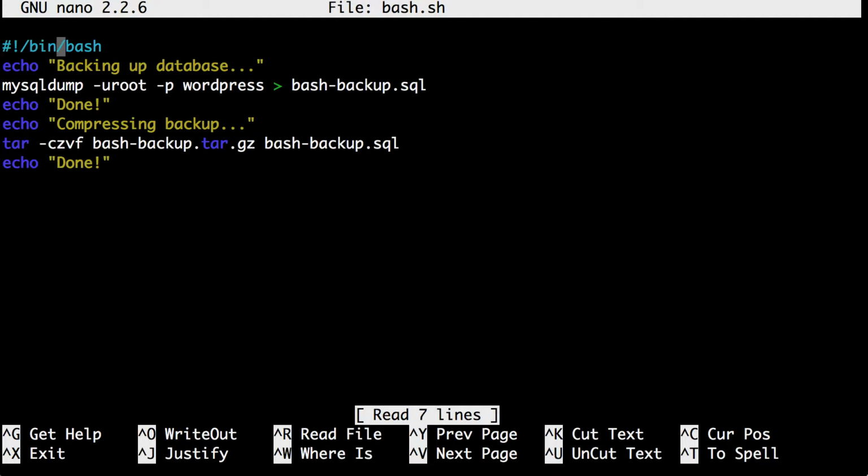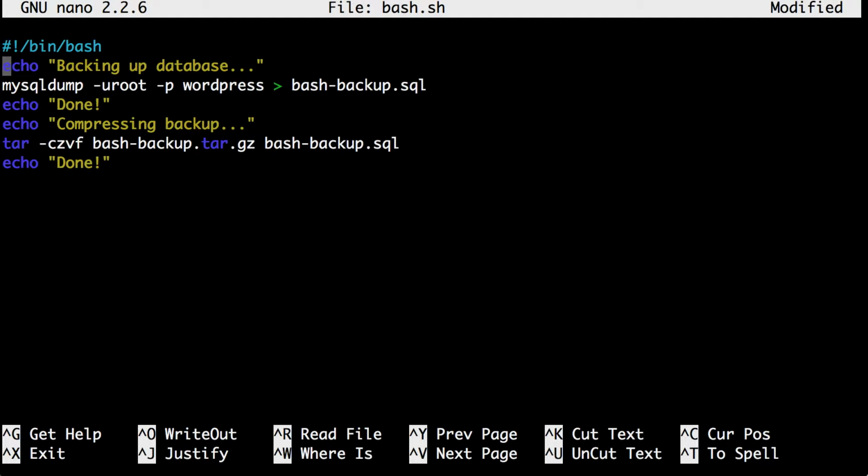Now, the first thing you'll notice is this first line, and in any bash script, you always have to start with this #! or # bang or exclamation point, and then /bin/bash, which is the path to the bash command. Sometimes this could be env bash, but usually you can't go wrong with bin bash. So just remember, if you're going to write a bash script, you need to have that at the very top of your file. You only need to have it once. You don't need it in multiple places, just at the top of your file.